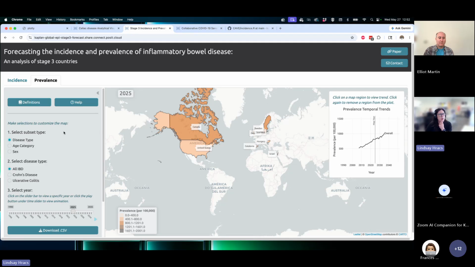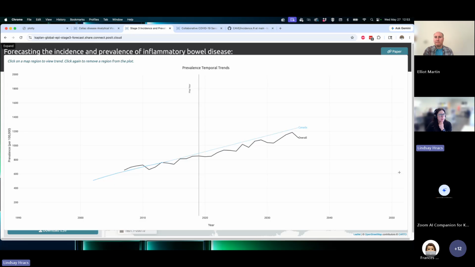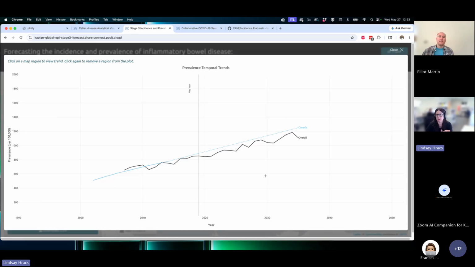So let's say we want to look at data from adults from 2019. Here we can make a map click and it populates our plot, which we can then pop out and look at interactively as well. So these things update with all of the clicks.